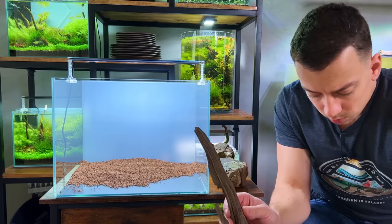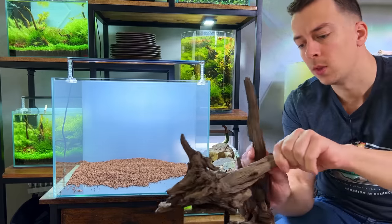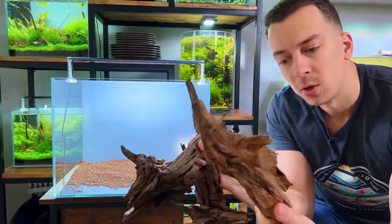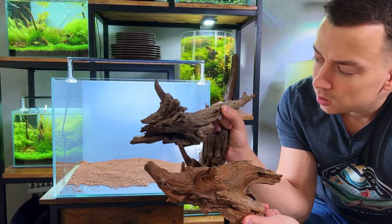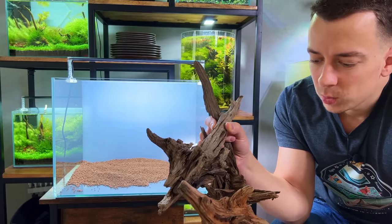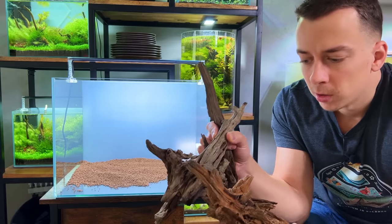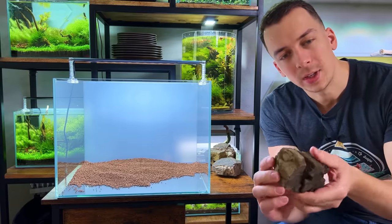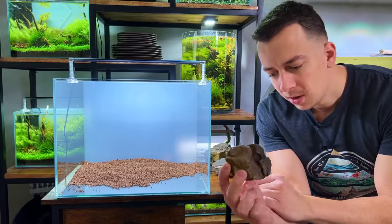So I have three pieces. I've got two of these and these have already been used before, but this piece hasn't been used before. And as you can see, there's a little bit of a difference in color. It's not really a big deal. It might look a little bit odd in the first few weeks, but once everything becomes waterlogged, then they'll look exactly the same.